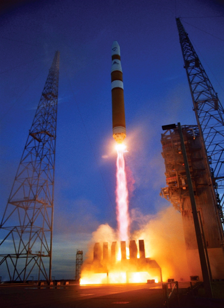ULA phased out the baseline RS-68 engine with the launch of Delta Flight 371 on March 25, 2015. All future launches will use the RS-68A, with the engine's higher thrust allowing use of a single CBC design for all Delta IV medium and M-plus versions. This upgrade reduces cost and increases flexibility, since any standardized CBC can be configured for 0, 2, or 4 solid boosters. This CBC will necessitate a slight performance loss for most medium configurations.